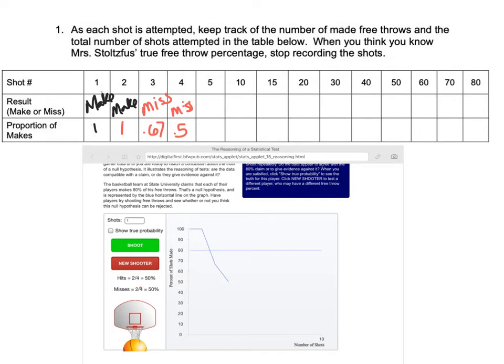Now I'm going to jump higher. Next, I'm asked if I shoot this a total of 10 times. You can see the animation just went, and I made it 7 out of 10, so I'm at 0.7. And I'm going to shoot it 10 more times. I'm going to change this to a 10.